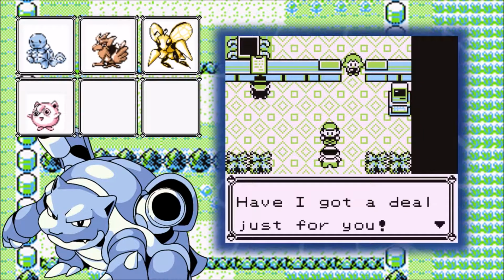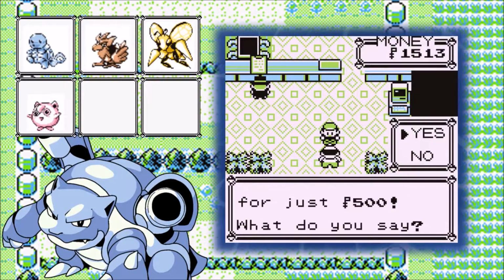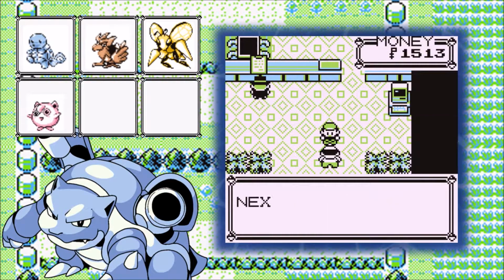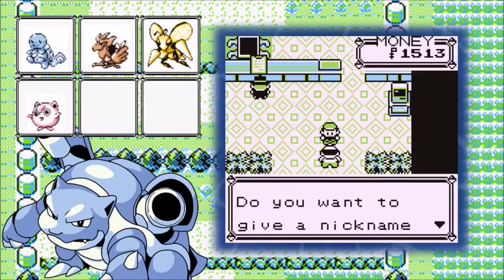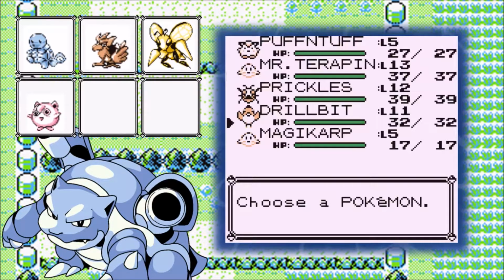Hello there, have I got the deal just for you? I'll let you have a swell Magikarp for just $500. What do you say? We got a Magikarp. Normally I don't buy freaky fish from shady salesmen, but what the hey.